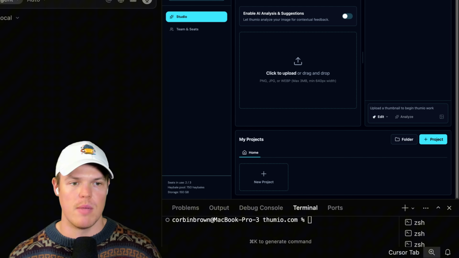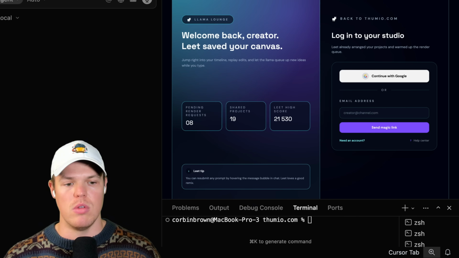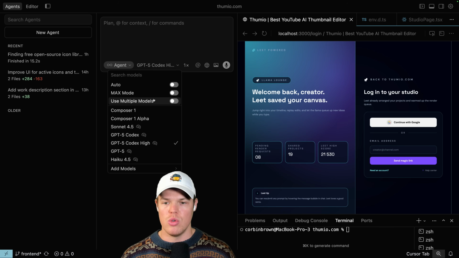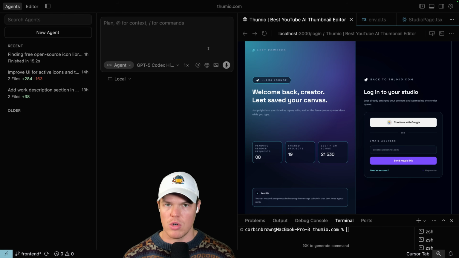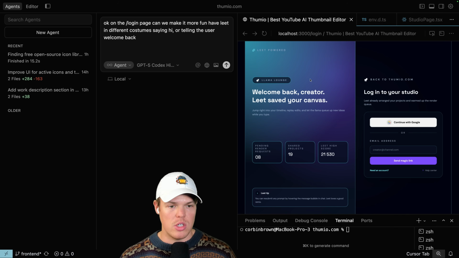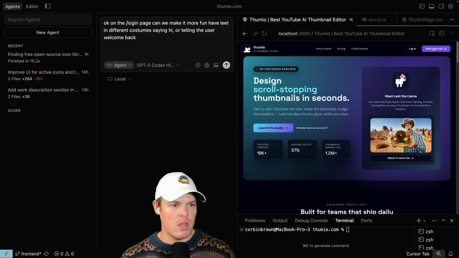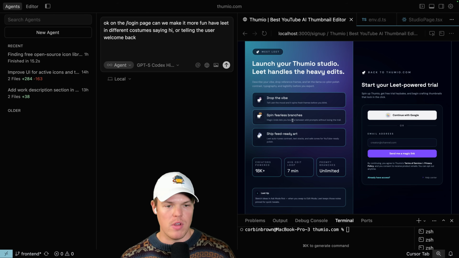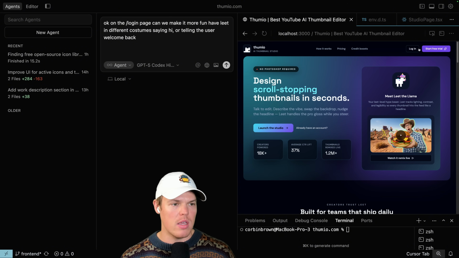Now, let me show you a live example here so this just becomes absolutely crystal clear. First agent, I'm going to switch to GPT-5 Codex High. I'm also going to show some tips pretty soon here on how to make them give really good outputs. But for now, first agent. Let's say I come over to the login page. I'm like, oh, okay, this kind of looks boring. If I go to like the free page, we got Leet over here dancing. I like that, but the login page seems a little bland.